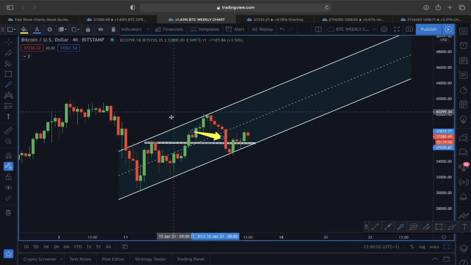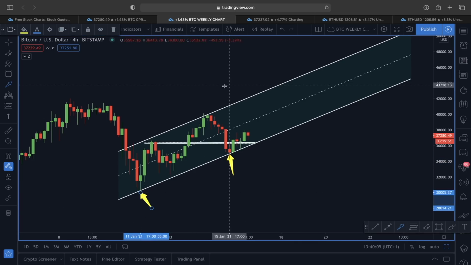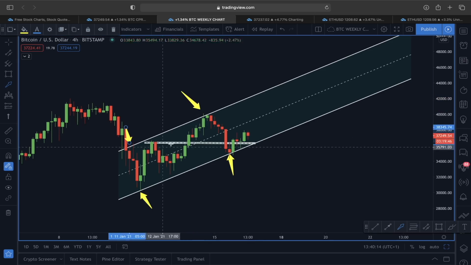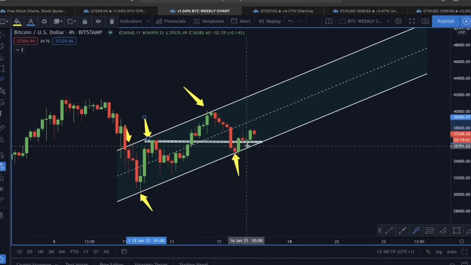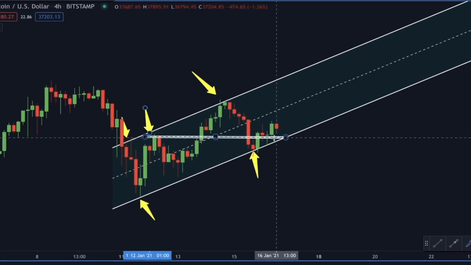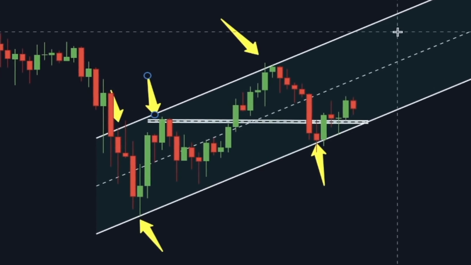right? You can see here, this is due to the leveraged long investors, and you can see the price was actually able to find support at the lower line area. If you look at this price structure in a 4-hour time frame using this ascending channel, you can see the upper line acted as a resistance here also, right? So now this price movement is indicating that, hey, since we are able to find support at this neckline area, there is a potential of a move in an upward direction.